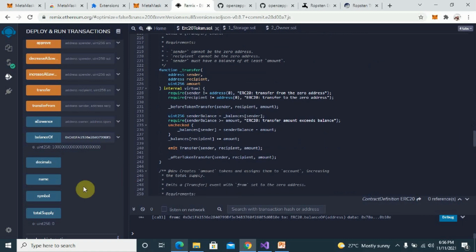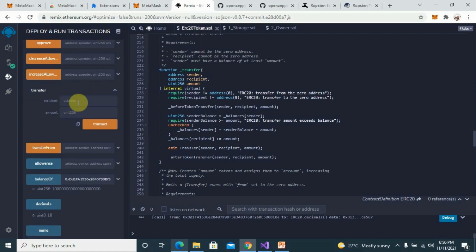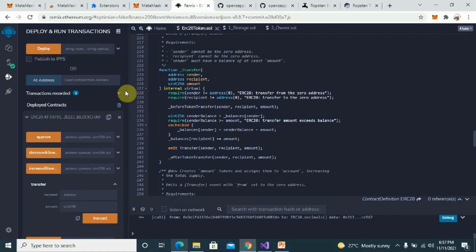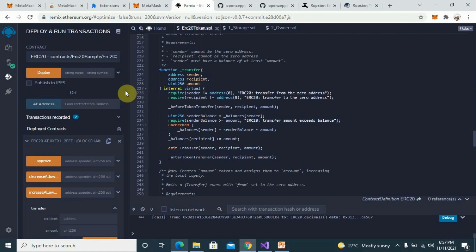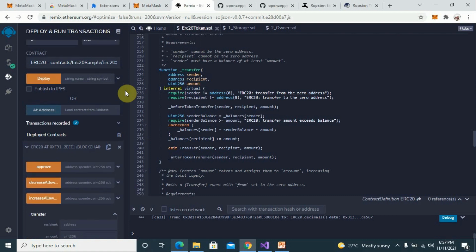Anyway, we're able to deploy our smart contract token, and if we click on the name, we see My Token, we see the symbol, and we see the decimal point, which is 18. You can transfer from one address to another. You can try this out by putting in the recipient's address and transferring from the owner's address to the recipient's address. So this is how we deploy a token on the Ethereum network using Remix and Metamask.